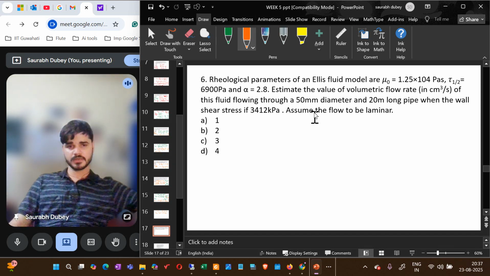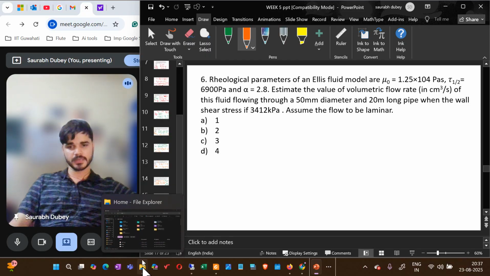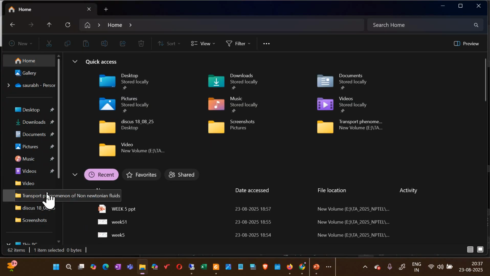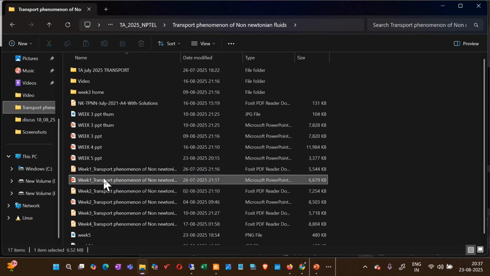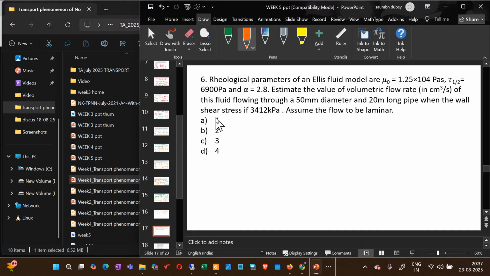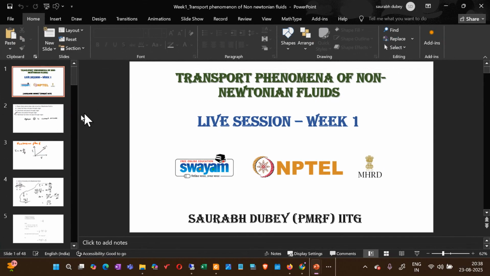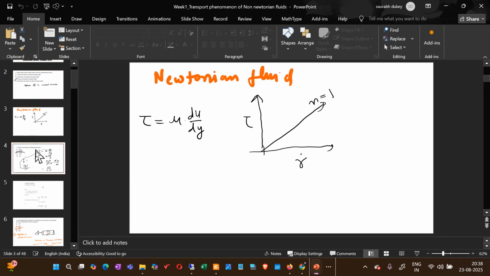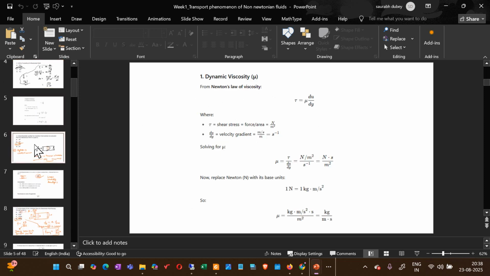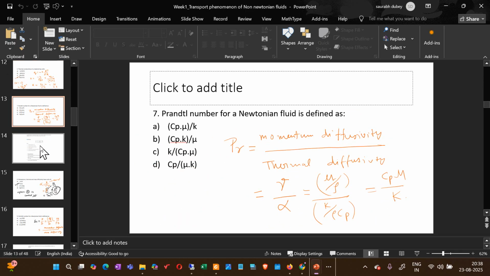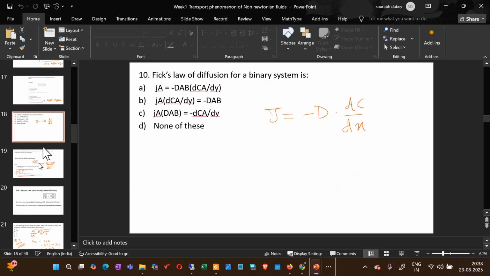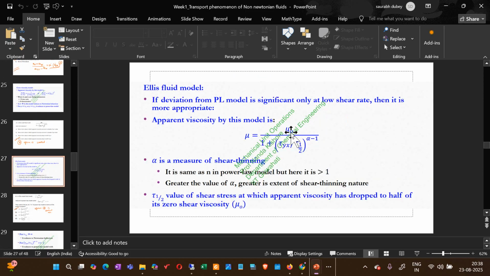And if you remember what we discussed in week one, I think it was there. So if I open the week one slide, I can show you all the expressions. Okay, so here if you see, these were the specifications that we were going through, and we have seen at least those questions. I think there was one question on the last one. And this is the expression.